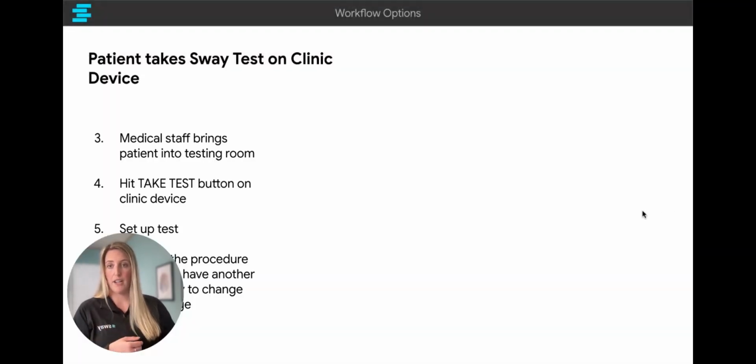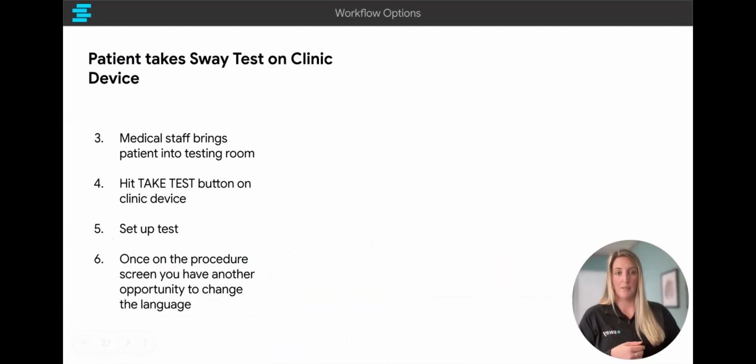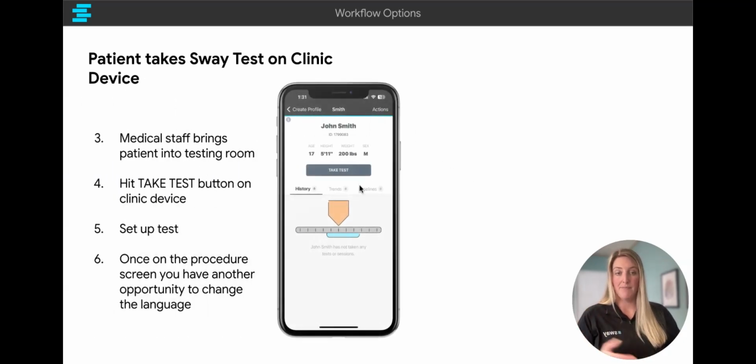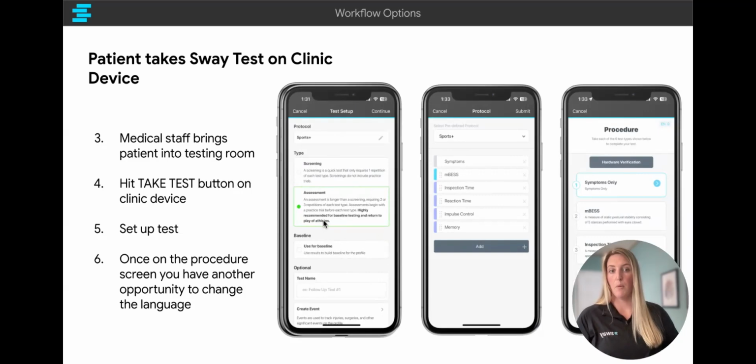So you're setting up that patient profile, and it's time to bring the patient back. I'll move my little bubble over here. And once that patient profile is on the iPad, whether you create it there or it's on the web portal, you just refresh the iPad and that profile is going to be there. You're going to hit the gray Take Test button. Once you hit that, then you're going to set up what modules from that wheel of tests you want to administer. Now, there's going to be scenarios where the patient's running late, but you still want to get an objective measure before you start your session. So by hitting that Take Test button, it's going to give you a ton of flexibility to pick and choose what modules you have time for and you want to administer.